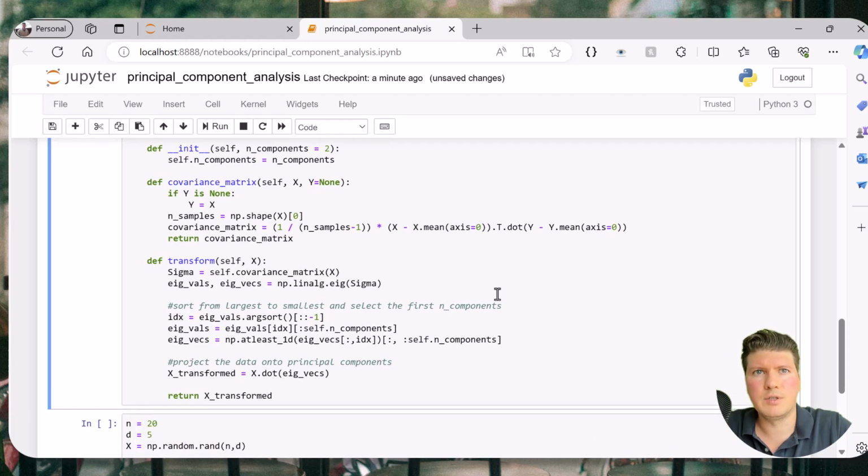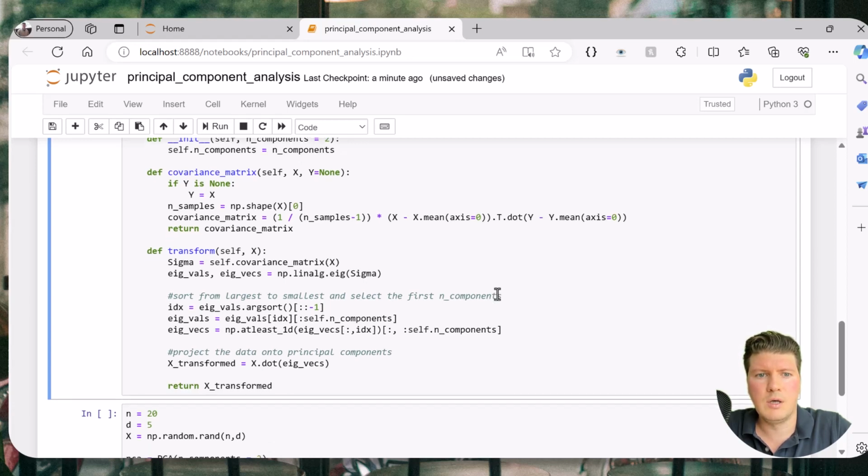Finally, we define a transform function in which, given the input data, we first find the covariance matrix sigma. Then, using NumPy, we find the eigenvalues and eigenvectors of sigma. We then sort the eigenvalues from largest to smallest and pick the top n eigenvectors that correspond to the largest eigenvalues. Finally, we project the input data onto our principal components.